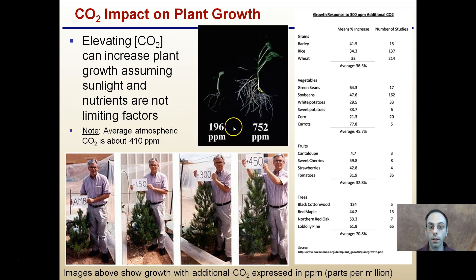Same thing here is 196. This is about half of the normal carbon dioxide in the atmosphere. And here's 752, a study done. On average, growth response to 300 parts per million of additional carbon dioxide. You can look at all the data provided here. And pretty much it all comes through in an increase in some average of anywhere from an average of 32.8 percent to as high as 70 percent for trees, increasing the ambient carbon dioxide levels. So this is one way, assuming again water, nutrients, and lights are all not limiting factors, to help increase yields of plants.